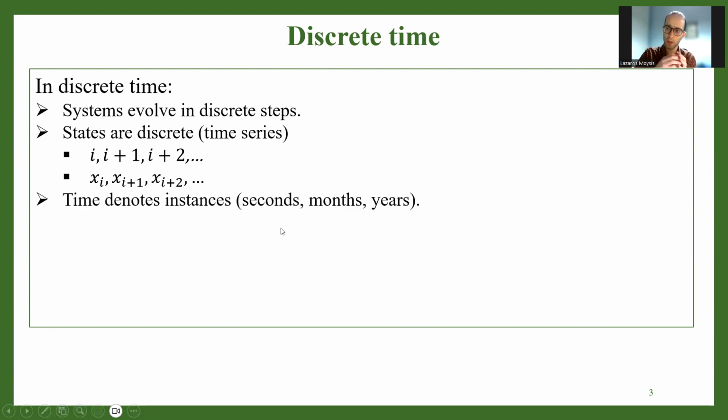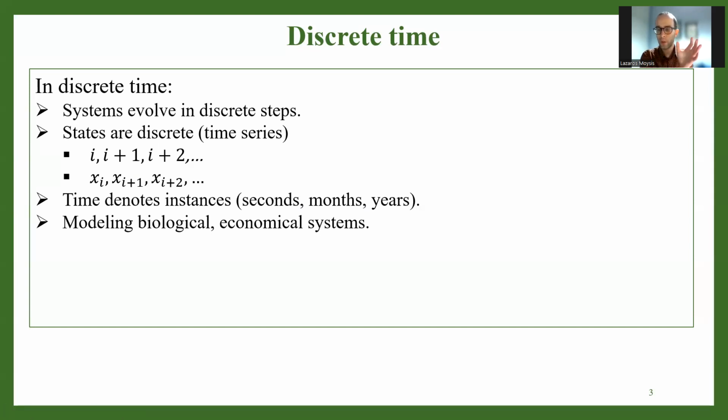So there is no sense of flow here. Time here, if it is used to denote something, probably denotes seconds, minutes, months, or years. It references discrete steps. The whole idea is that we use discrete time systems to model evolutions that we usually observe in discrete instances. That's why it is more common in biological and economic systems, where you may observe some values over a month, so for a whole year you have just 12 measurements, or maybe over a minute, depending on the system, of course. It's very different from wanting to model a flow like a mechanical system.